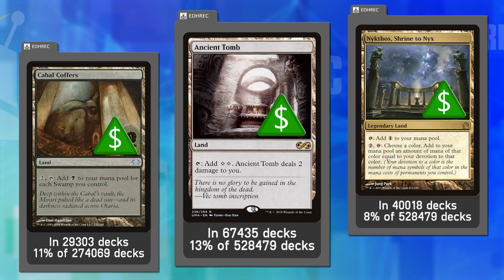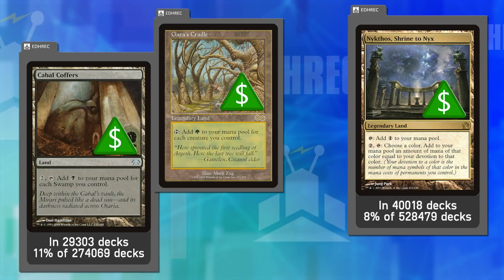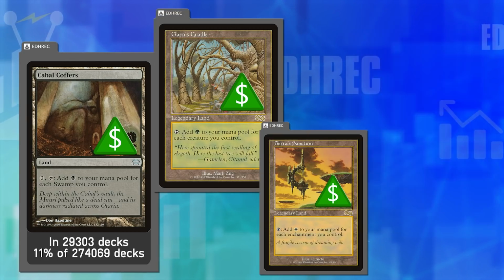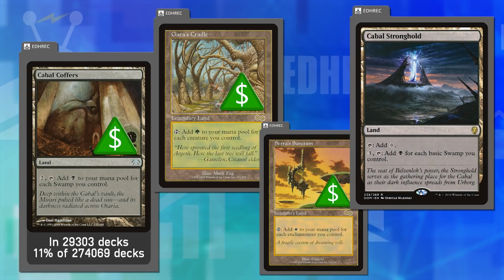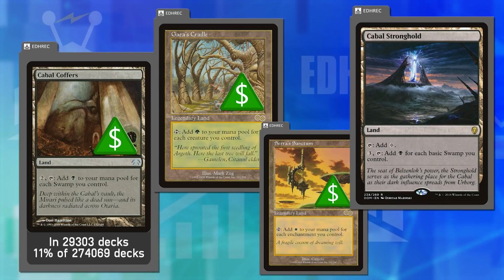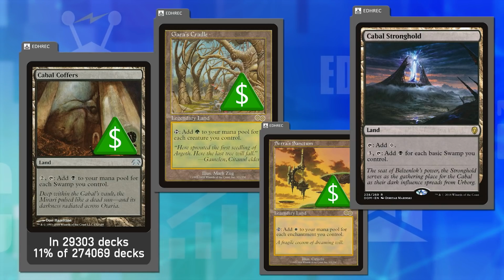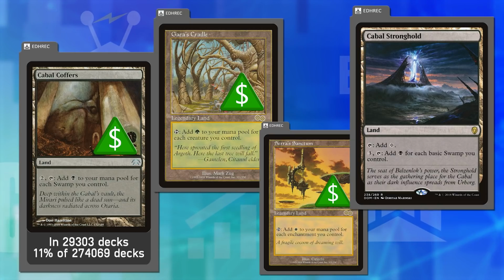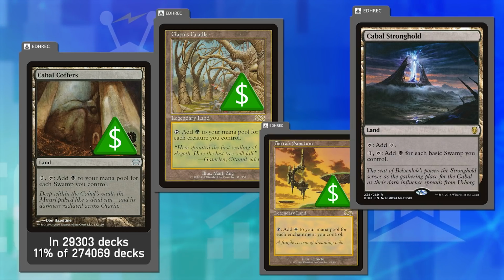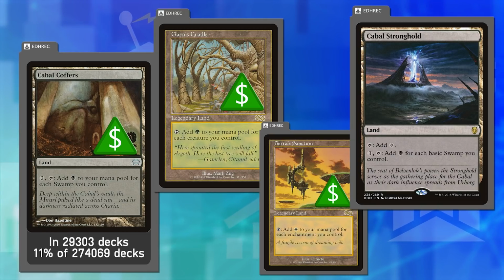And there's tons of others from those, from the super expensive Gaea's Cradle and Serra's Sanctum to also just the cheaper ones like Cabal Stronghold. Like big mana as a proactive type of utility land can be make or break for certain strategies. I mean, the Cabal ones are just huge for any mono black deck, especially. Like those can be linchpins to your strategy sometimes.